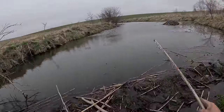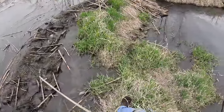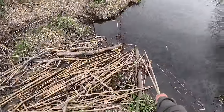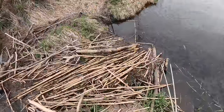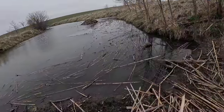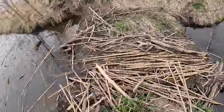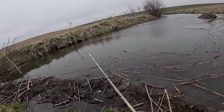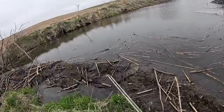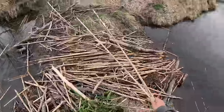We got a hut there and there's bank dens everywhere guys - you wouldn't believe the damage they're causing. I stopped here yesterday and we got one crossover, put two traps there. We got a lot of muskrats in here digging and tunneling - droppings everywhere, so we're gonna have to fight those guys out of the traps. The homeowner wants them out - they're just digging everywhere. When I blow this dam you'll see all the bank dens when it dries. We're gonna put a trap here and one down there.